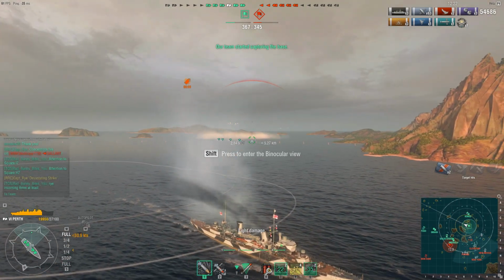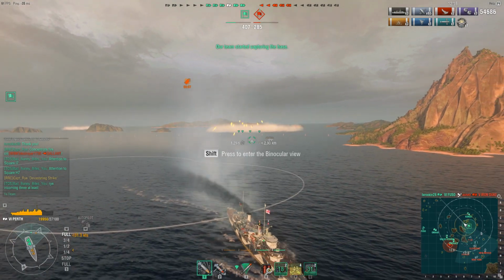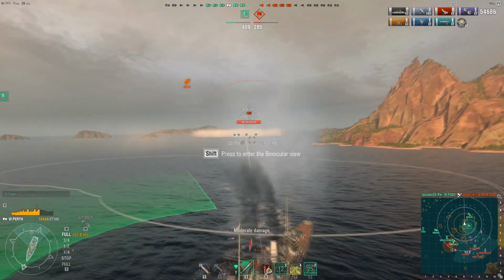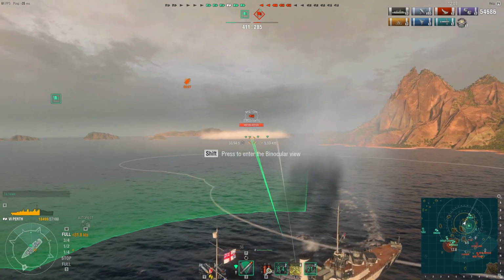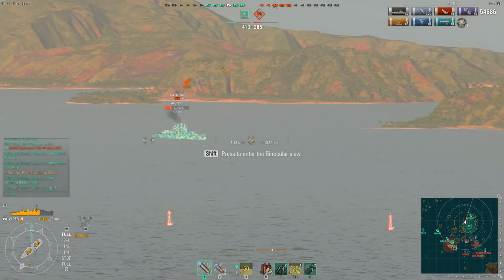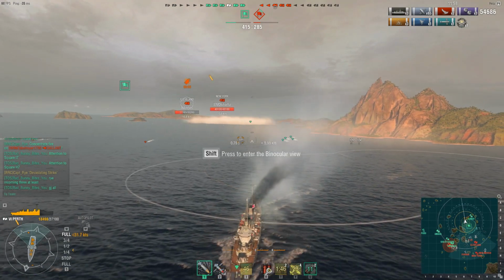Enemy T-22 pops up. I've already got torpedoes going at him into that smoke screen. So with any luck, maybe I'll connect with him. I did get spotted there. Cleveland takes advantage of that spotting and does put shots out. Fortunately, doesn't set me on fire, which is good for me. Gonna try and get more torpedoes out there just in case that T-22 wants to turn and come and follow. Now the T-22's got torpedoes coming in here, so I do need to be careful.